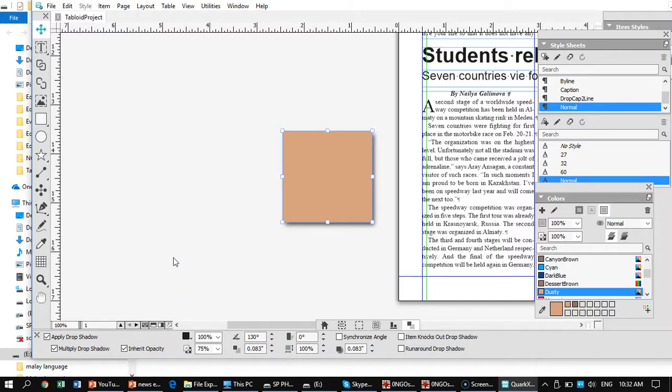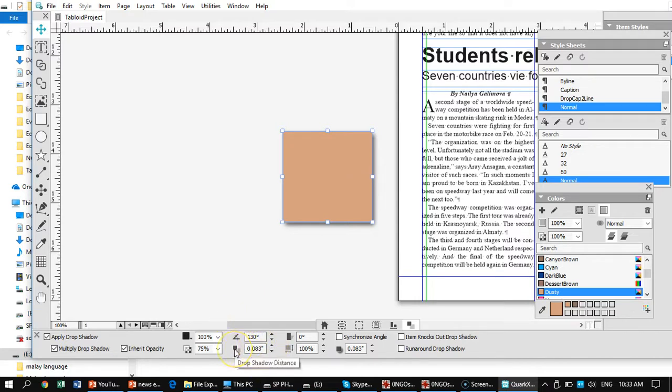Is the sun shining from the left, or from the right? Or is it shining from the top, or from the bottom? You can put the shadow in different places depending on where you want the sun to appear. The default is that the sun is up here someplace, but you can move that shadow around if you want to.